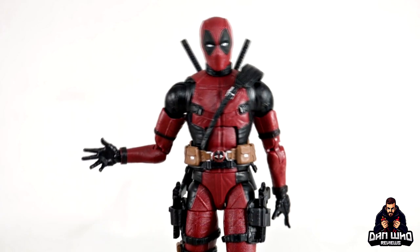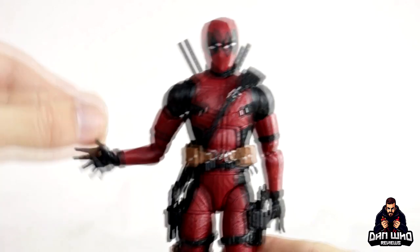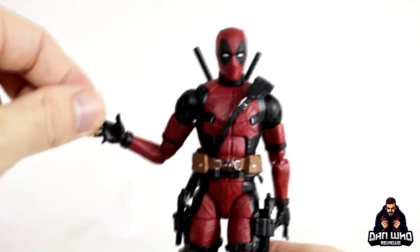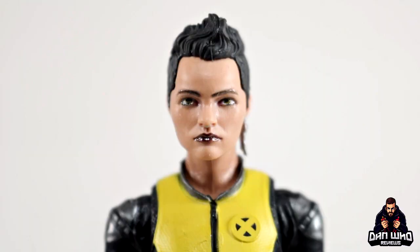And I wanted to mention that all the joints are tight, the figure feels good, but the right hand is a little bit too loose. I don't know what it's been up to, but I don't like how loose this is. So that's the only bit that's bugging me. Otherwise, great figure. Moving on to Negasonic Teenage Warhead, and I do like this figure.